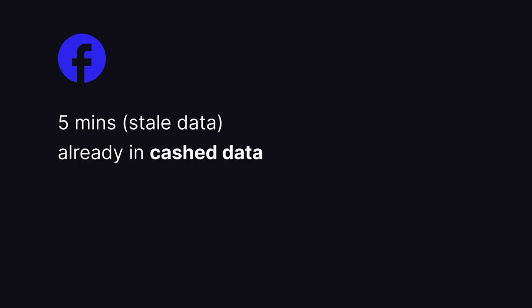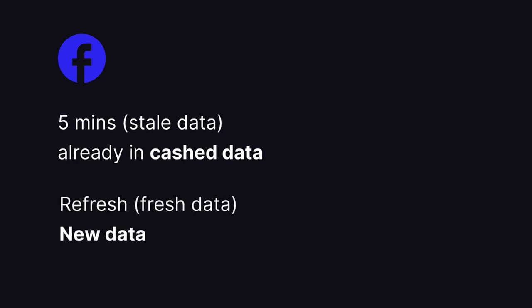So I want you to imagine for a second that you're using some kind of social network application. Suppose you're using either Facebook or Instagram or Twitter or X or whatever you want to call that. You are using that for 5 minutes. So in those 5 minutes, you are getting something called stale data. You are getting data which is already available inside your cache. So stale simply means that you are getting outdated data. But suppose you want to get new data, so for that you will need to refresh your page. If you refresh your page, it's going to give you something called fresh data, which simply means the new data. So stale data refers to the outdated data and fresh data refers to the new data. As simple as that.